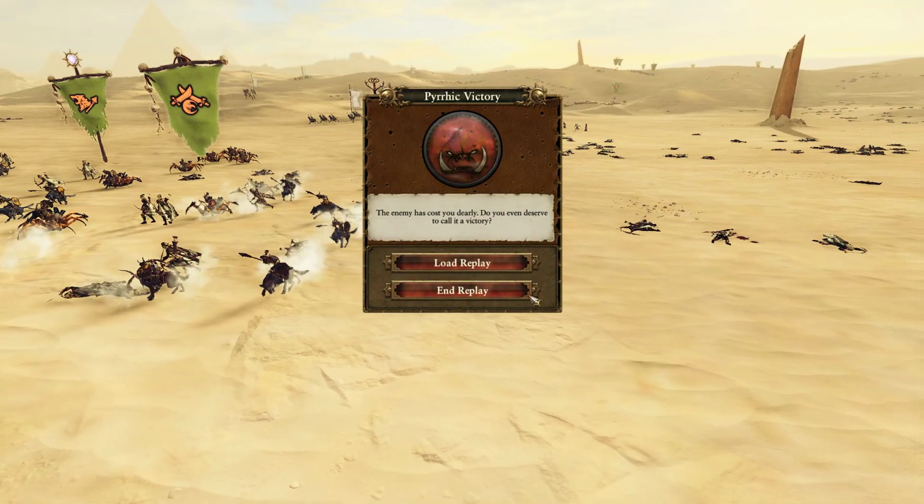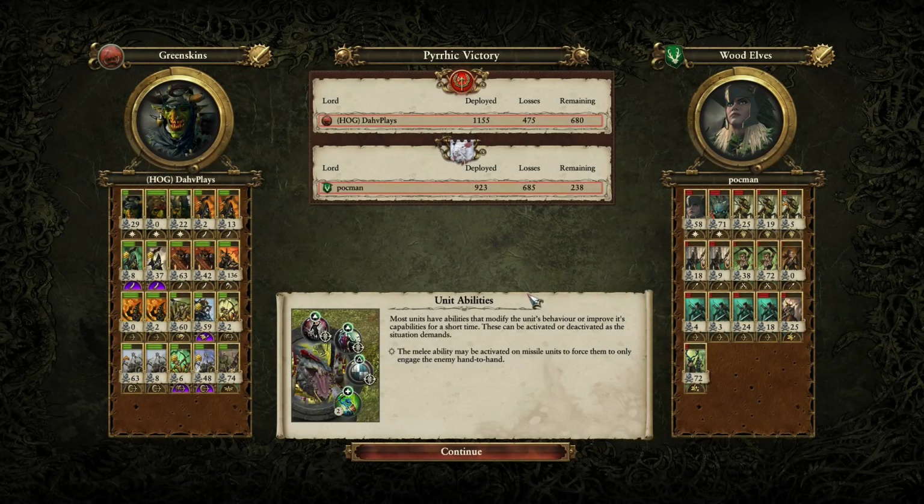So well played to my opponent. I hope you guys enjoyed watching that battle. It's a really fun time playing with a mostly Gobbo build. I just brought the Biggins and the Black Orcs, who proved very useful just for a little bit of staying power in that front line in case my opponent did bring some War Dancers, which he did.